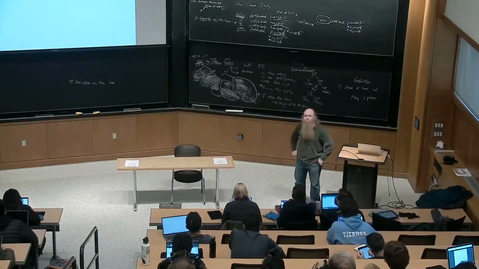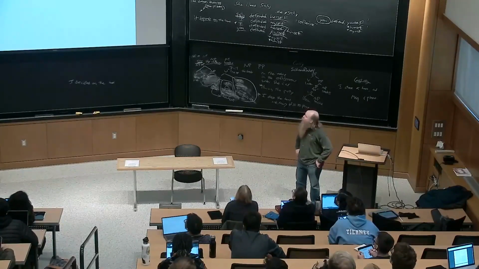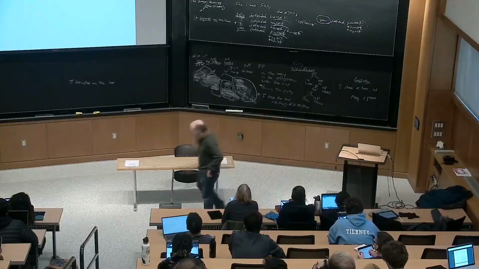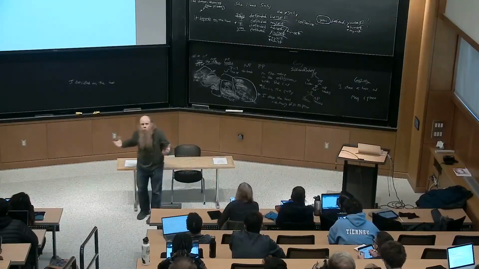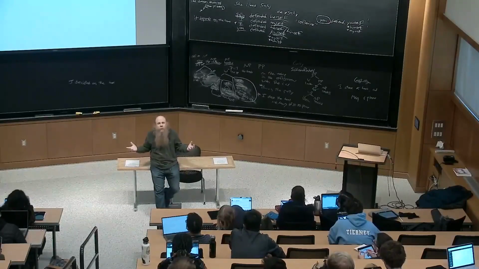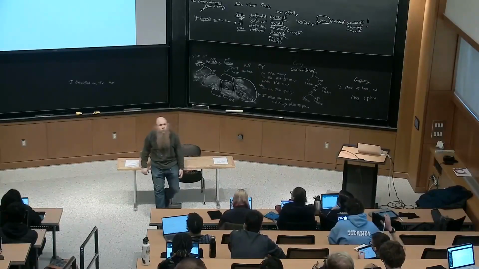Darn. That last example looks problematic, right? If I ask you, what did Mary write on a typewriter? We've just worked our way to the conclusion that write, when it takes a direct object, the direct object has to be the first thing you merge with write. It has to be right next to write. There can't be anything intervening between write and its complement, the thing that's getting written. What's the thing that's getting written in that example? What did Mary write on the typewriter?